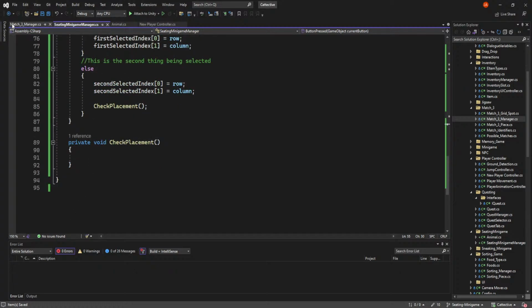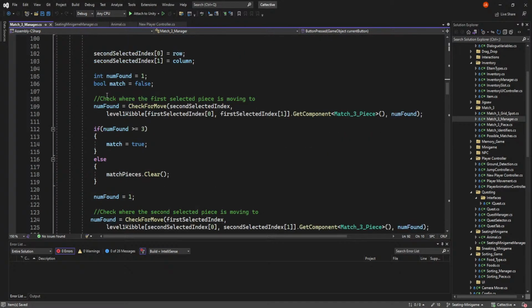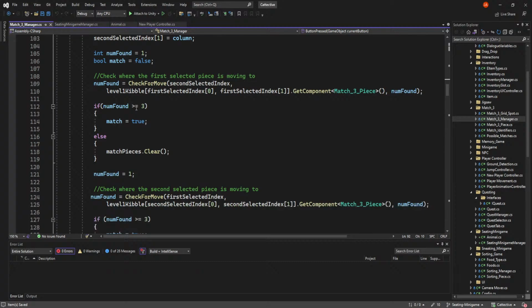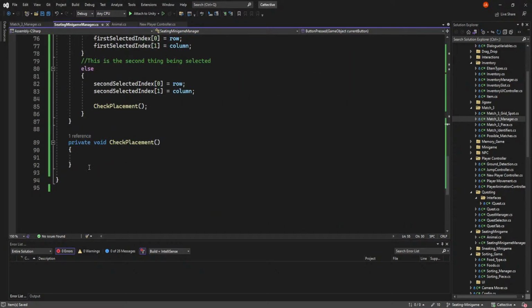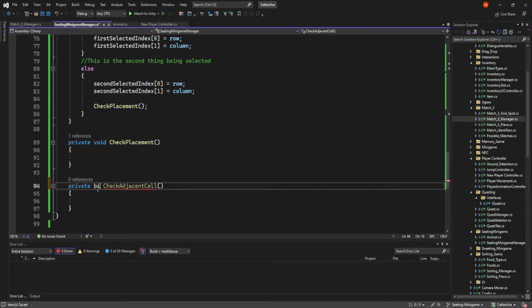I guess we need to do a similar thing in the match 3 where we check the adjacents. It's not exactly the same, so... I guess private void check adjacent cell, which maybe this should actually be a bool.